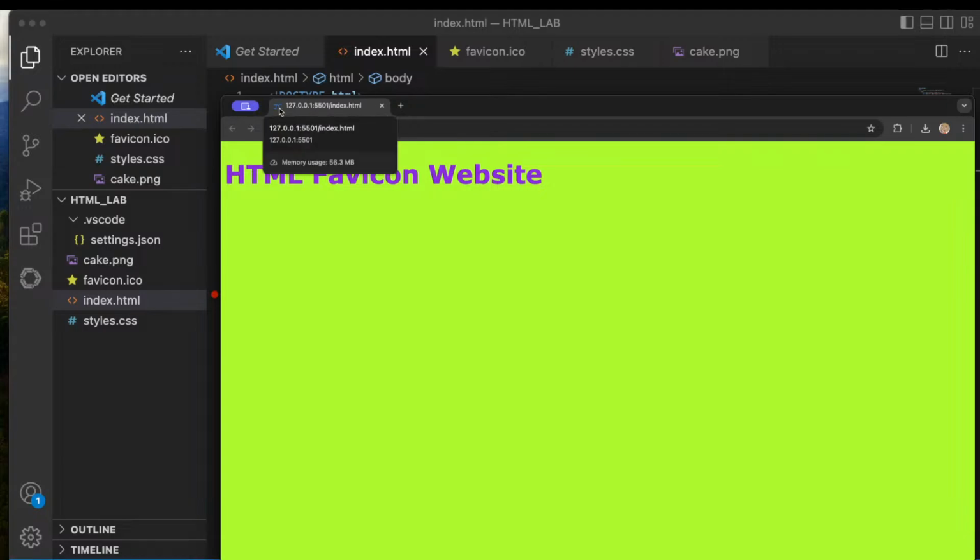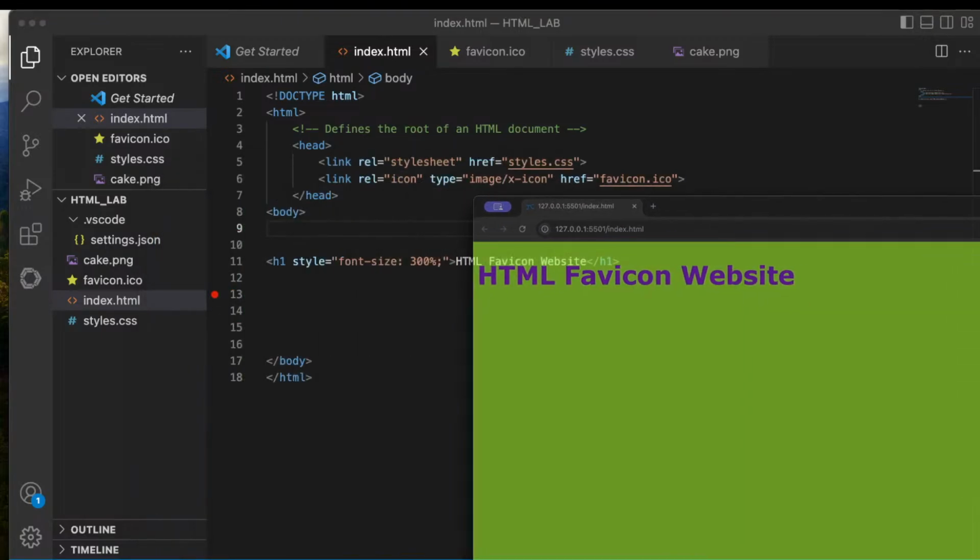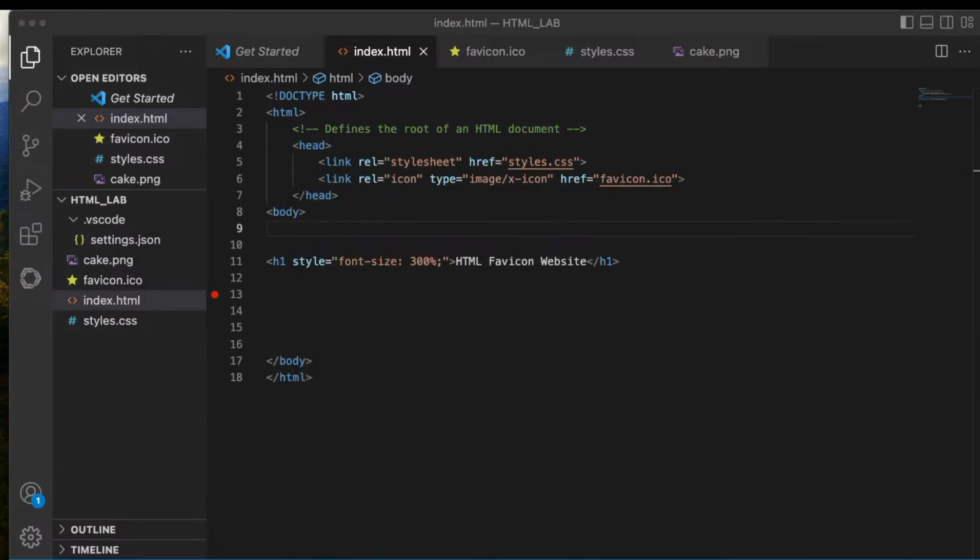And these things are very small. Remember, you're working with very small images that will fit in this little spot right here. So whenever you're creating your favicon, you have to be mindful that it will appear right there, and it will be very small. And so, yeah, that's how you actually put the favicon on your website, and you should save that code so that you can quickly reference it.